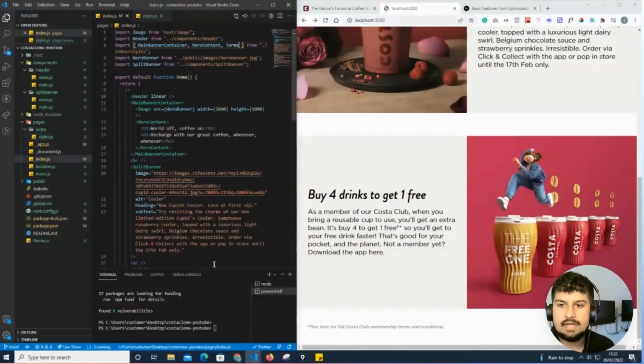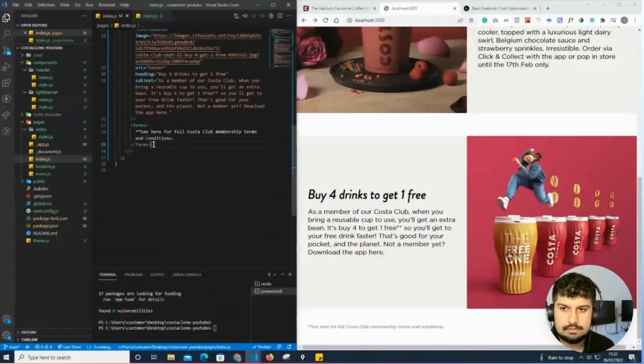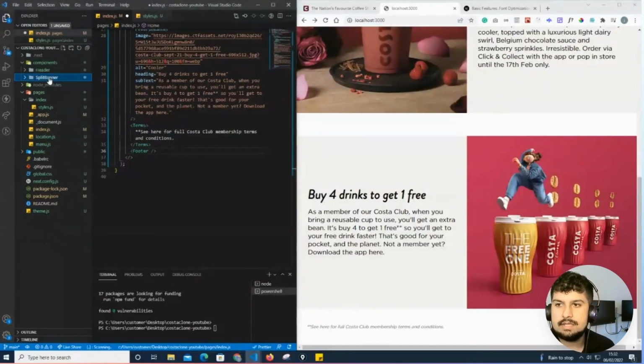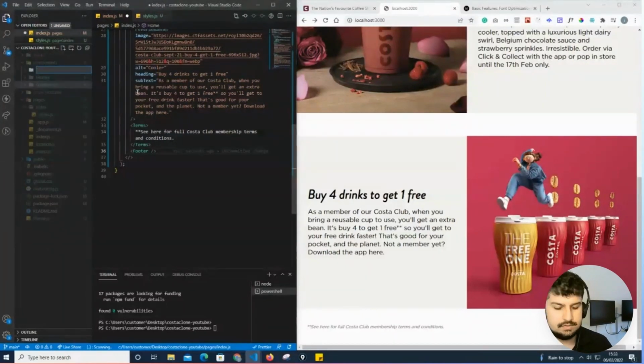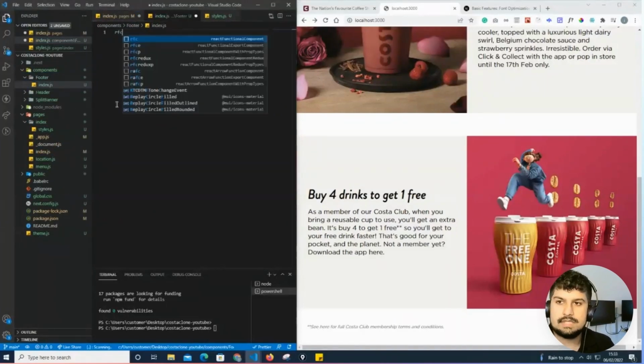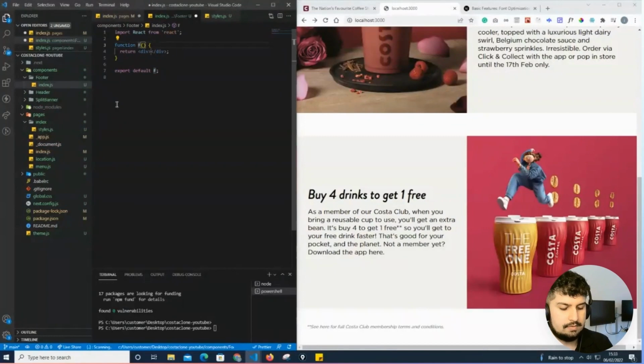So if I import it first of all and name that one footer, and now what we have to do is create a folder for the footer component and a file of index.js and name this one footer.